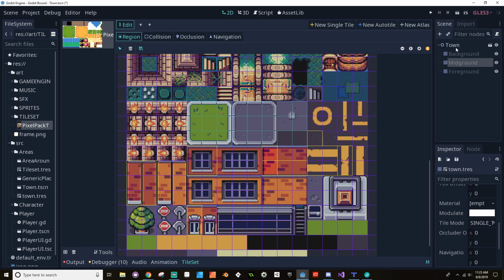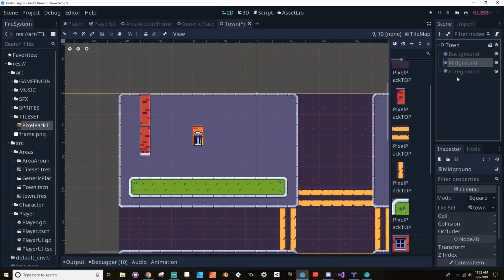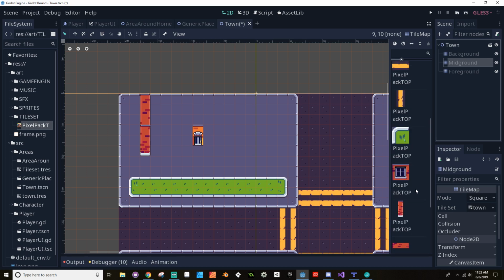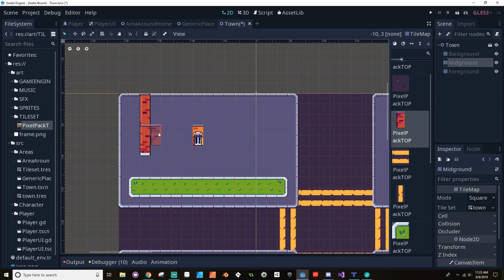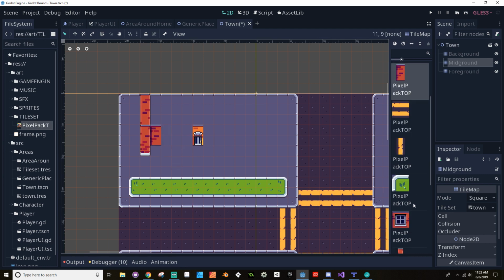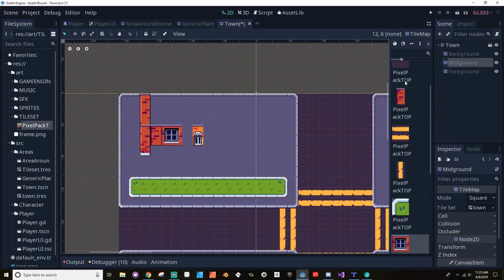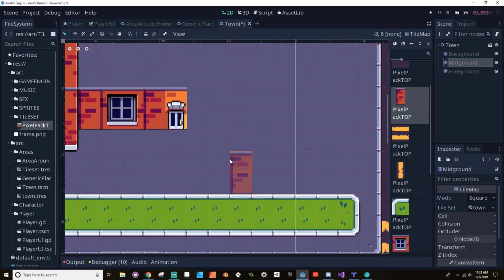Yeah. Oh, there it is. So we'll do like this, and then we'll have like a window. That doesn't look right.